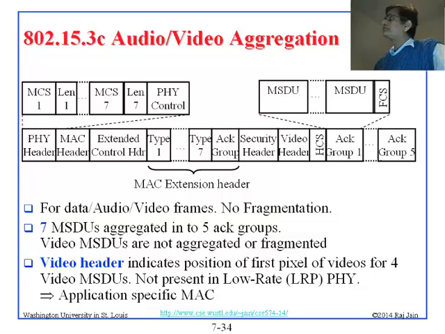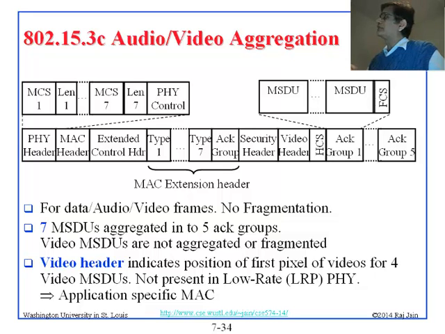So video, the reason I am describing all this is to tell you how the video is handled slightly differently than the data, okay? And I don't think it is critical that they make it 5 out of 7. I think that is just a matter of having a multiple of 8 bits and then they ran out of some bits somewhere.